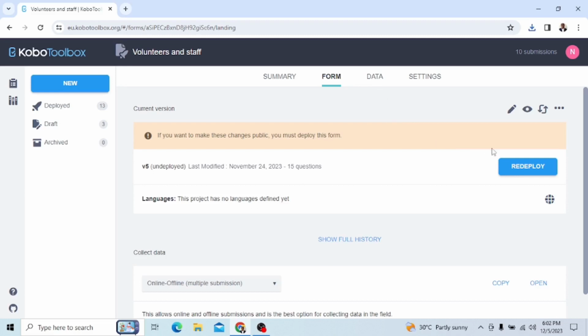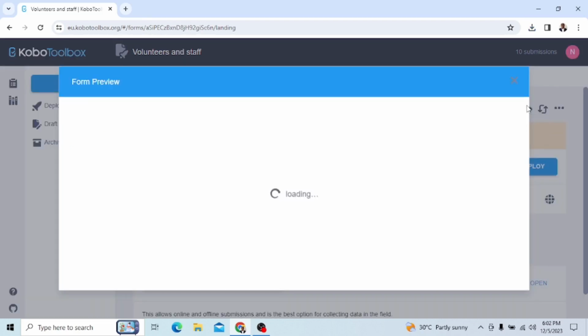So right now we have deleted that form. We've seen how the form looks. It shows us everything that we designed in that form. If we preview this form also, it will show us everything that we saw when we downloaded the form, okay? It will show us the kind of questions we set, what the question was, etc.